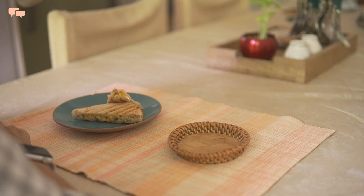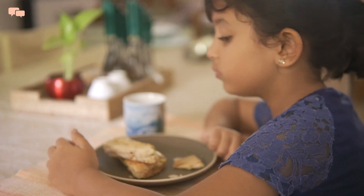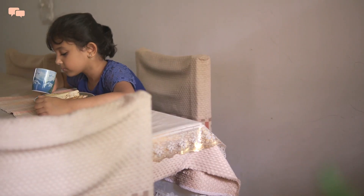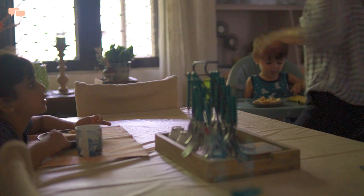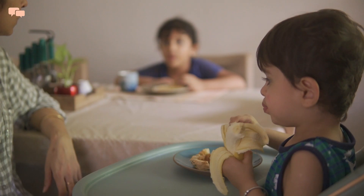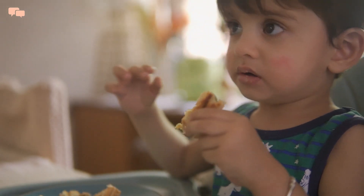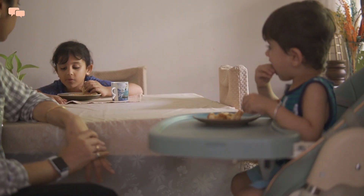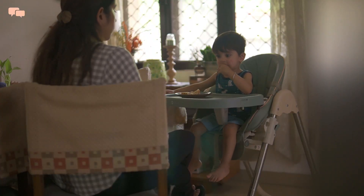The sandwiches turned out really delicious and I would highly recommend you guys try it too. Rutvi usually wakes up early and having a snack ready avoids that last minute rush that I always try to escape. I like the fact that with the help of such small munchies in the day we can really give kids more nutrition in different forms and shapes than just three fulfilling meals. I also wake Dheire up and serve him with banana to begin with, and as he is growing I also try to give him the taste of whatever I cook without forcing him to eat, because the last thing I would want is to scare him with force feeding.